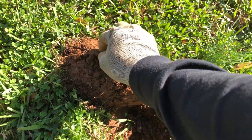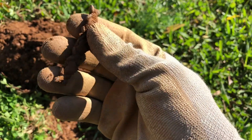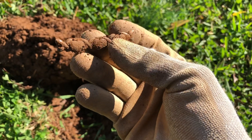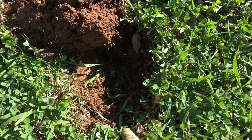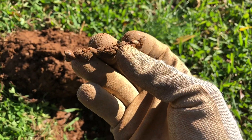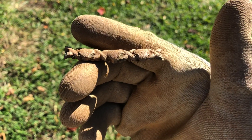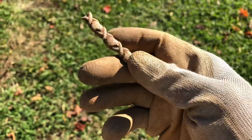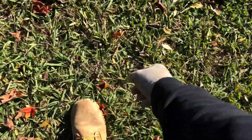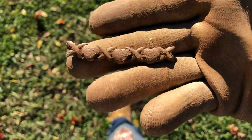Got another target right here. Looks like it went to a bracelet or something — it's got some type of design on it. I'm going to clean it up and see what it is. It was ringing up about a 12 or 13, so that's pretty deep down. Cleaned it up and it looks like some type of old bracelet — it's definitely plated. It's got some hearts and some type of design on it. You can see the design a little bit — pretty neat, some old jewelry.